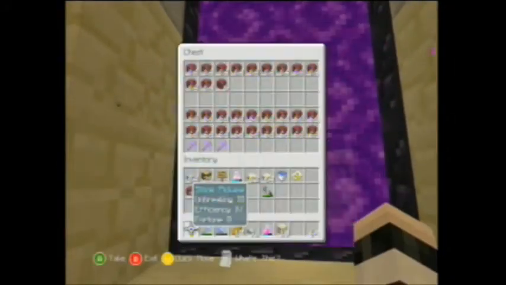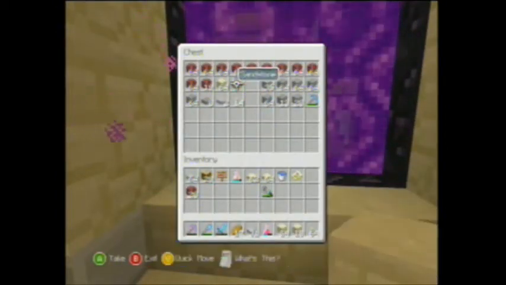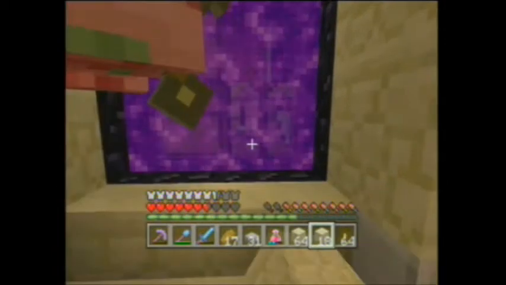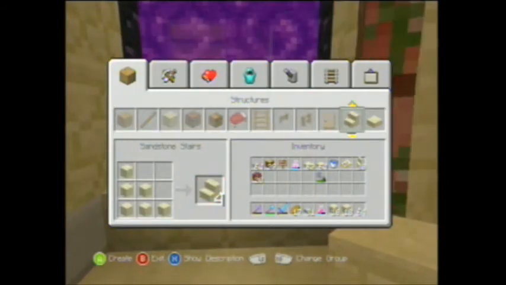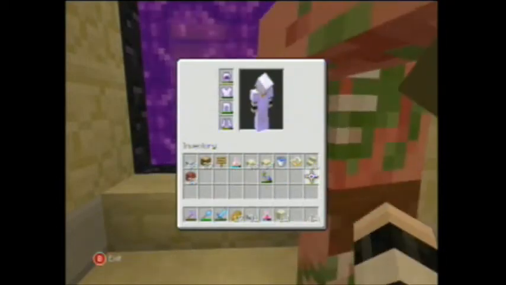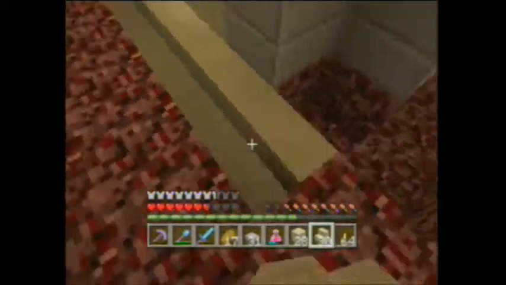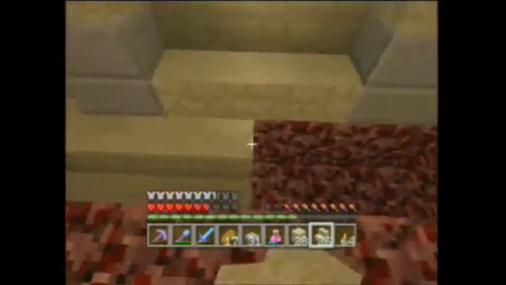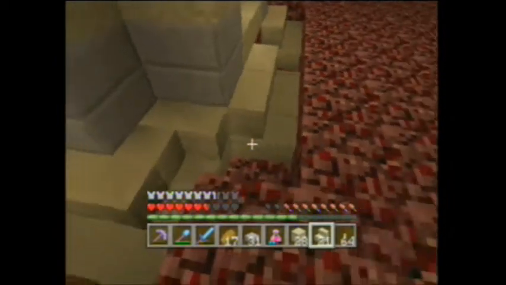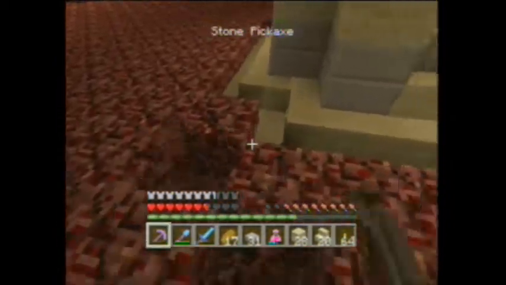Hopefully I have enough. I don't even think I have enough sandstone, which isn't that big of a deal. We do have a sand generator. So let's get some more sandstone stairs, wherever those guys are. And then we're gonna need sandstone slabs, which shouldn't take as much because you get 6 for every 3. And I brought like 4 stacks of sandstone. So we have something like that. And then we gotta dig out this floor here.